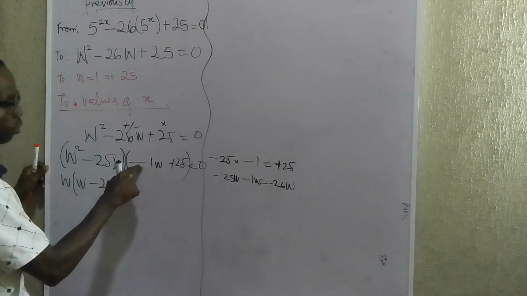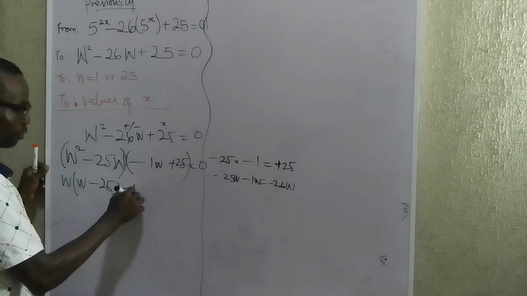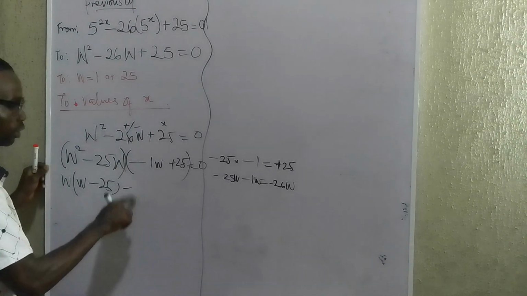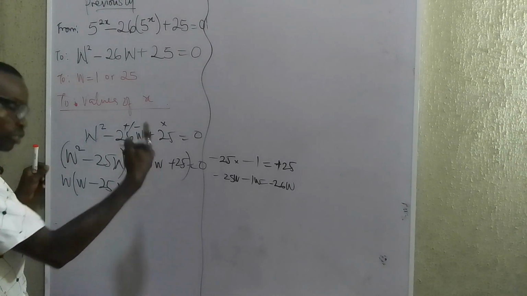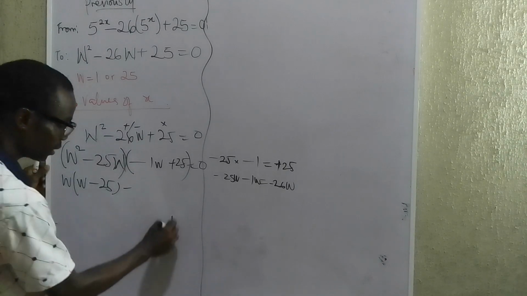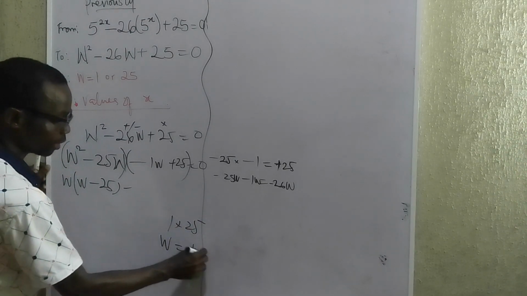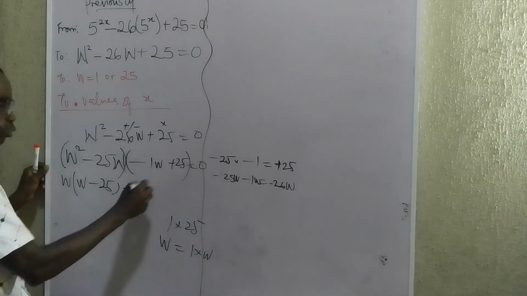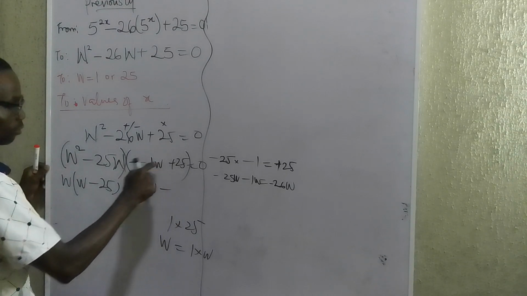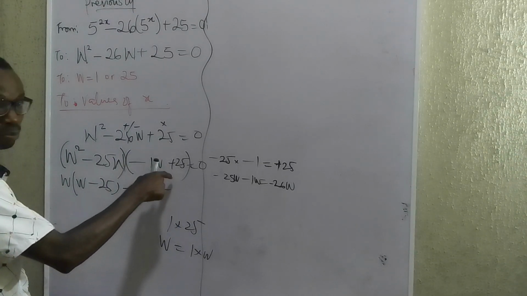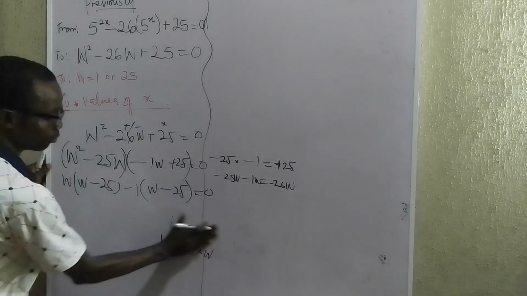Then here, what is here that is also here? The minus sign is here. Minus. And then what else is here that is here? 1 is in 25 because 25 is the same thing as 1 times 25. And W is the same thing as 1 times W. So 1 is here, 1 is here. So we'll bring 1 out, put the bracket, W remains, minus. Minus is inside plus. So we have a minus 25 and you have it as 0.